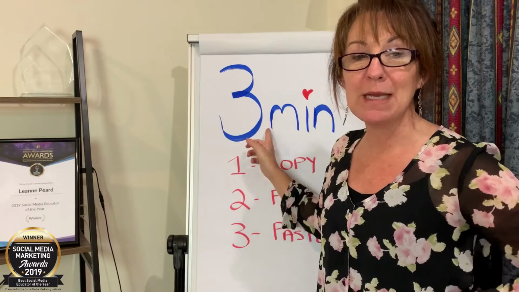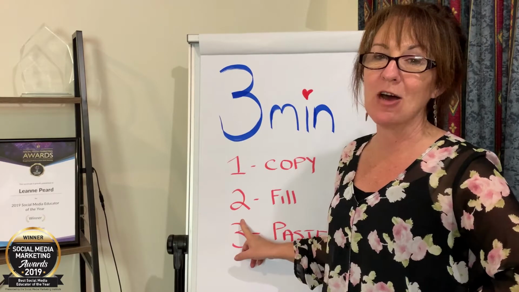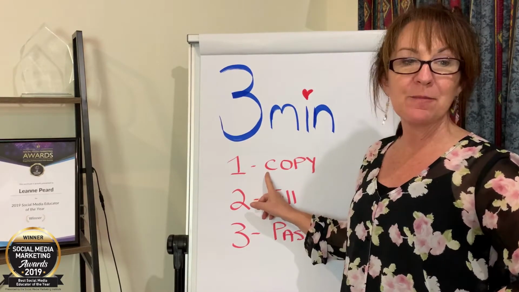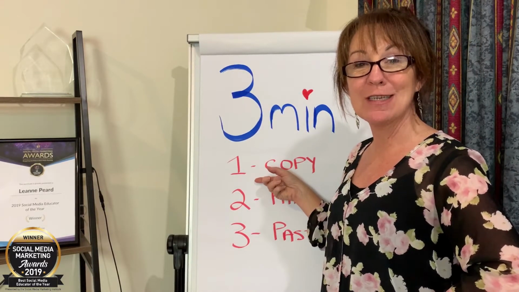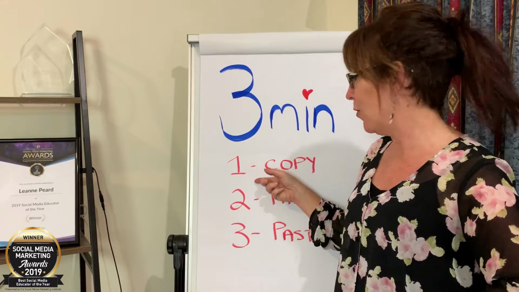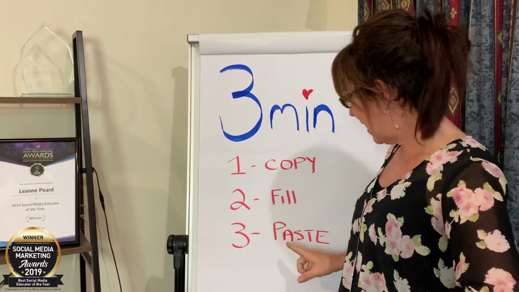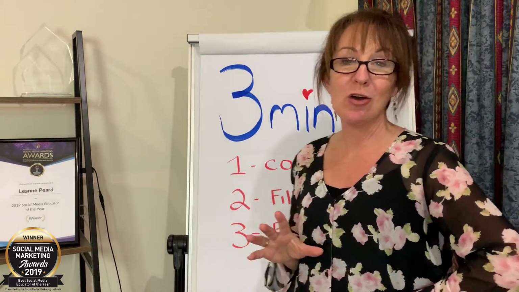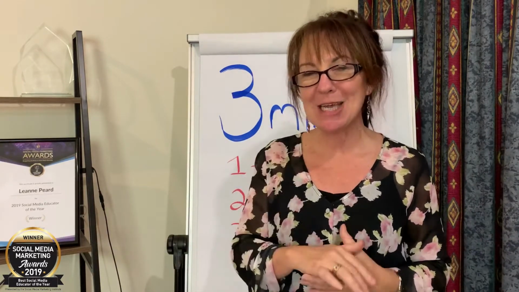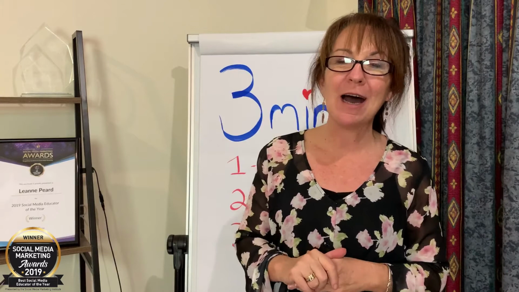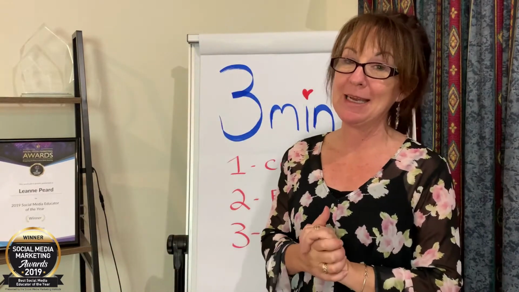Literally in just 3 minutes, you will have all your content created and posted to your social media sites in 3 easy steps. Let me show you how. All you need to do is copy the pre-created content that I have for you on an amazing Trello board. Then all you need to do is fill in the blanks with your business details. And then 3, you paste it onto the social media sites. Now, if you want to add a video or an image, it may take you 1 or 2 minutes longer. However, you will be able to do all this within 3 minutes on my content planning system.